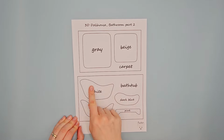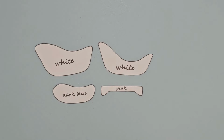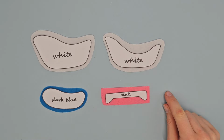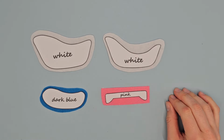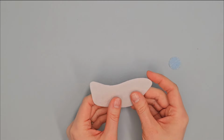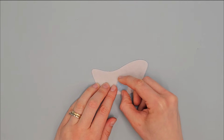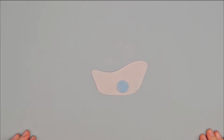Finally, cut out patterns to make a bathtub. Place them on right color of felt, outline shapes and cut them out along the drawn lines. Arrange this element in this way. Place Velcro with a loop side here and sew it along the edge.